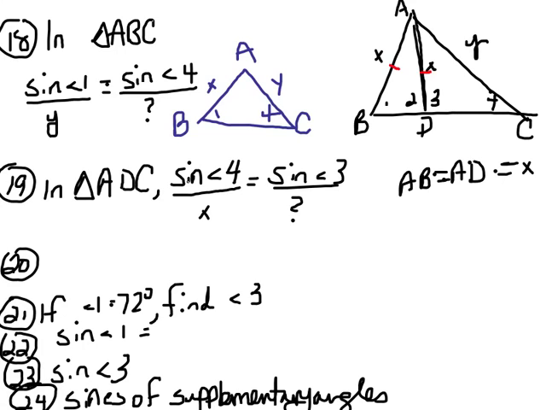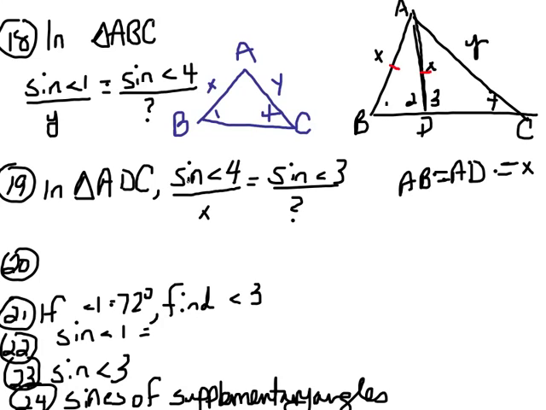So this is problem numbers 18 through 24. They kind of all go together. So I drew the figure in the book, and it's right over here at the upper right corner. So the first question, though, doesn't ask us to look at the whole triangle. It asks us to look at ABC. So I went over here and I drew ABC.